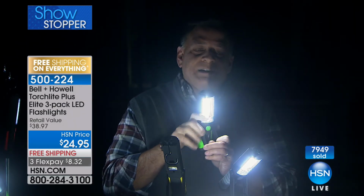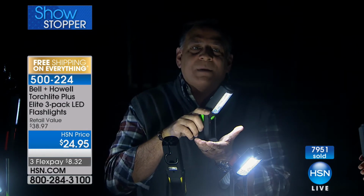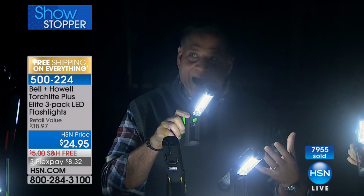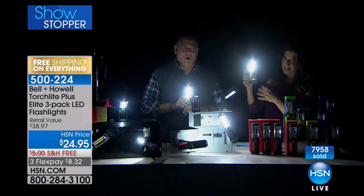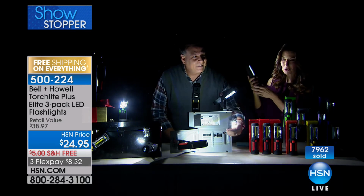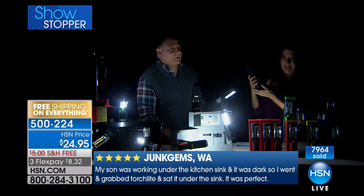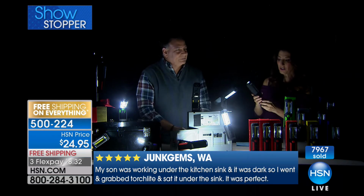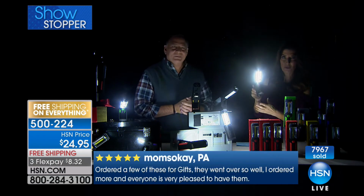This is a great desk light too, because you can set this down on a tabletop and it will balance on that base and you can aim that light. I love that. You could never get really that cool with a traditional flashlight. And aren't those flashlights really dim? Have you ever compared it to a regular flashlight and you wonder why it just doesn't have the same oomph it used to? You always have to replace those big, heavy batteries. This is so much more lightweight, so much more portable.